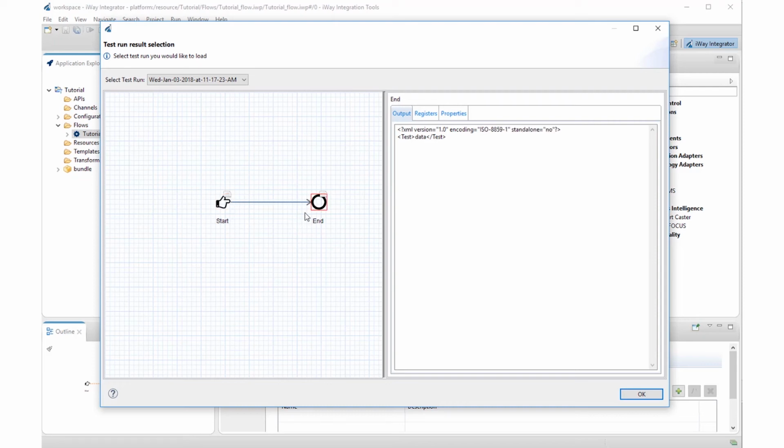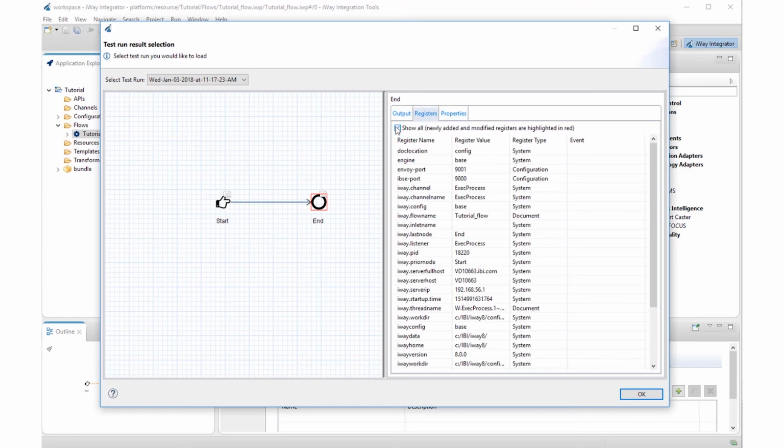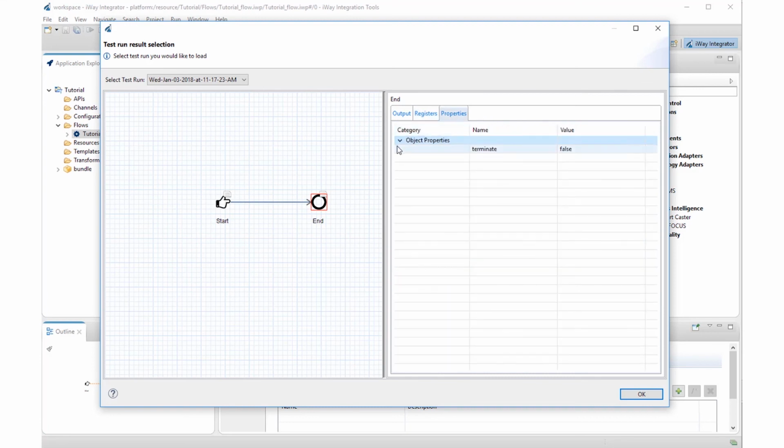Some additional information that's available to us as we do these tests are all of the registers as well as properties. Registers are the variables that exist during the time of execution. Here you can see a complete list, everything from the server. If we utilized a different password as registers to different systems so they were dynamic, it would be available as well. Also, properties around the actual files are also available, as you can see here.